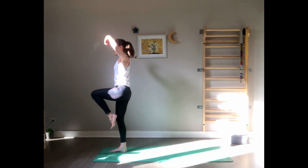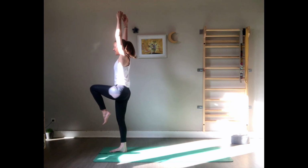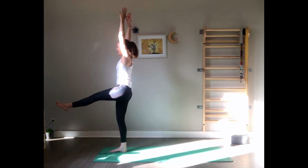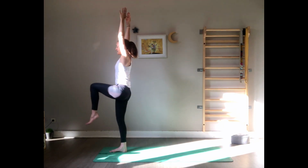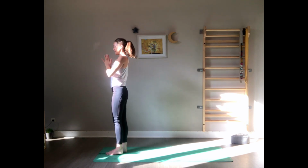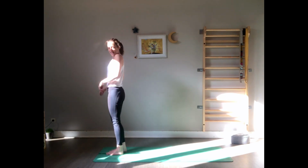Reach your arms high, the left knee high. Inhale. Exhale, extend the left leg. Inhale, bend the knee up. And exhale, release. Woo. Shake your legs.